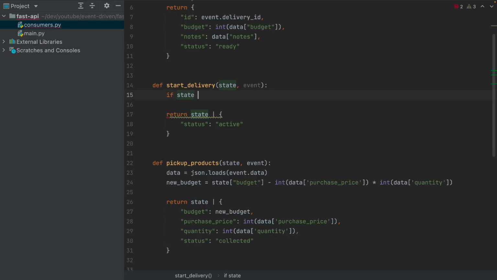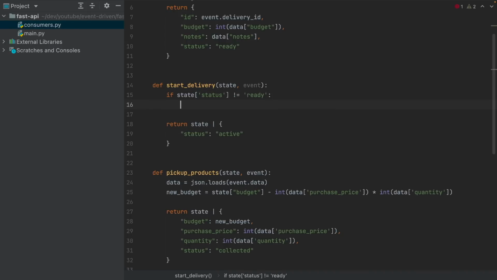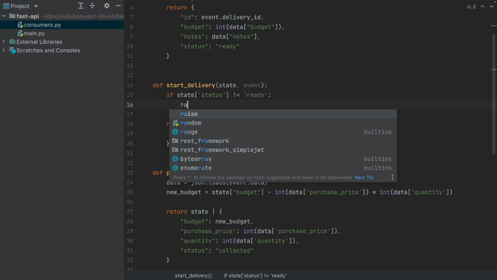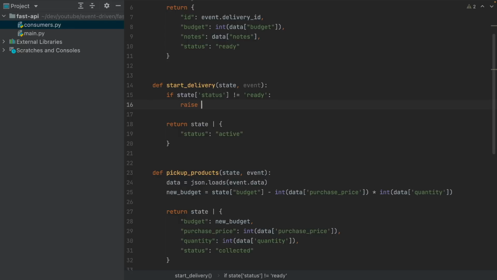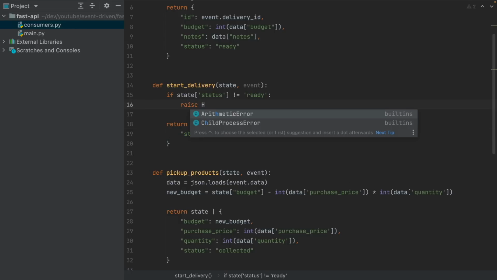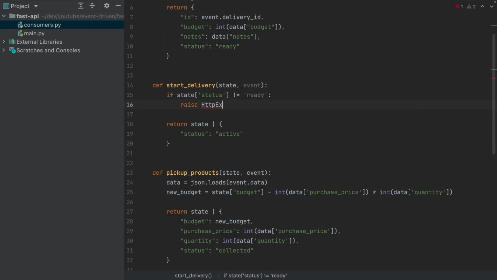If state that status is not ready, then we will raise an exception, because we cannot make the delivery active once it's already gone or it has another state. So only when the state is ready we can change the status to active. And here I will raise an HTTP exception.